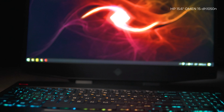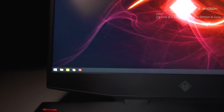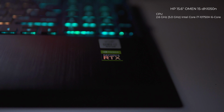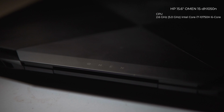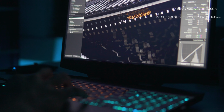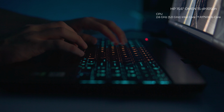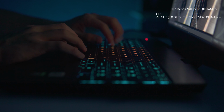Now for the processor, this computer has an Intel i7 from the 10th generation with 6 physical cores and 6 logical ones, so a total of 12 threads. That's incredible, working from 2.6 up to 4.5 gigahertz with turbo boost. So that's a very good processor. It has never failed me. And then it has 16 gigabytes of RAM, expandable to 32. And for the GPU, which is very important for export times in Premiere Pro, I went with the NVIDIA RTX 2060, with 6 gigabytes. So that's an incredible computer, a very good combo, guys.